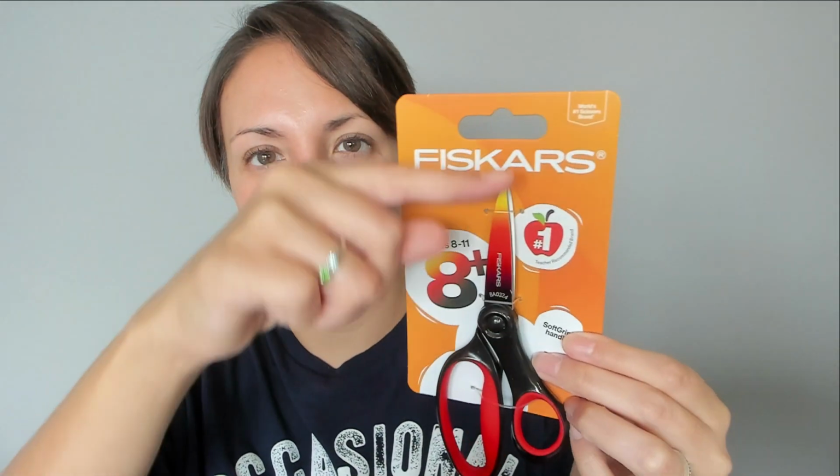Obviously I got this for my son because it's black and red and it's got like this gradient type of fire thing. Now I've bought this for him before, but hello Fiskars, is that how you say it? Why do they not have new designs? It's the same designs every year. Come up with something new, okay? I mean, this is cool. This is super cool. And my son will not complain about this, but I like new design things. I'm pretty sure this is like the 3rd year that I've bought this specific scissor.